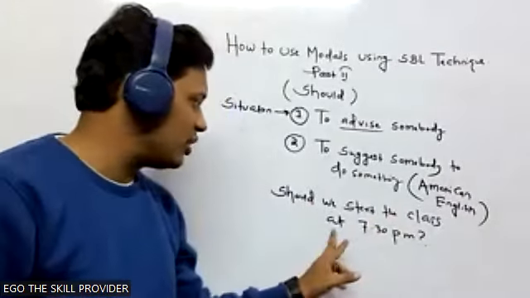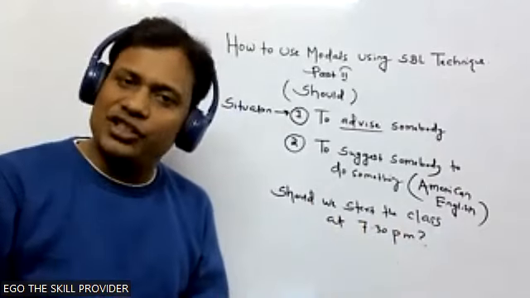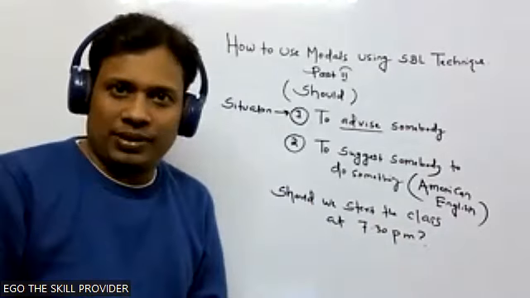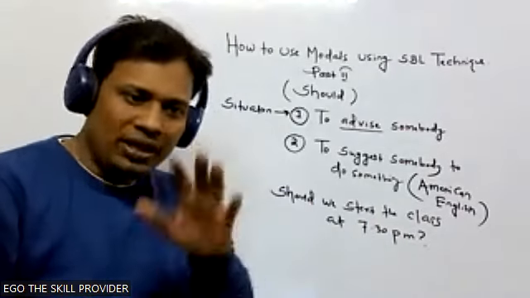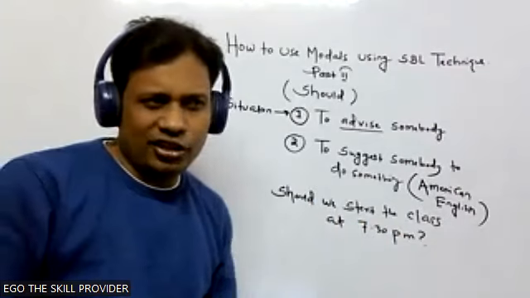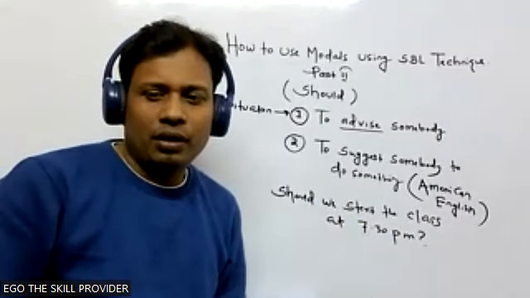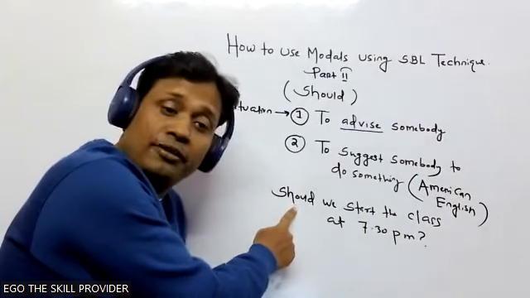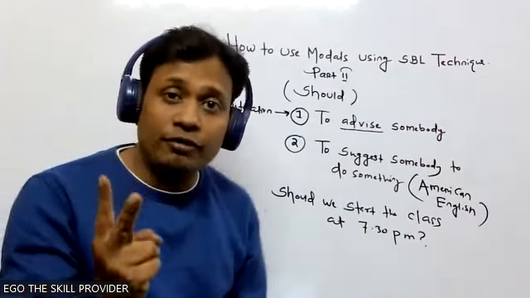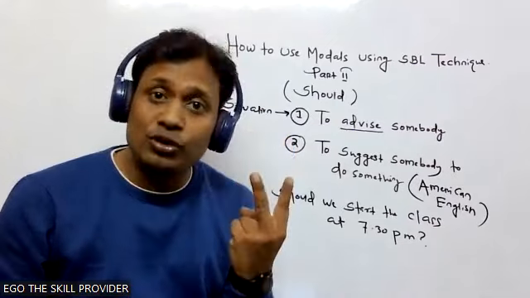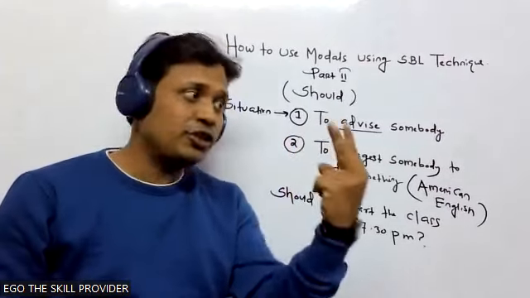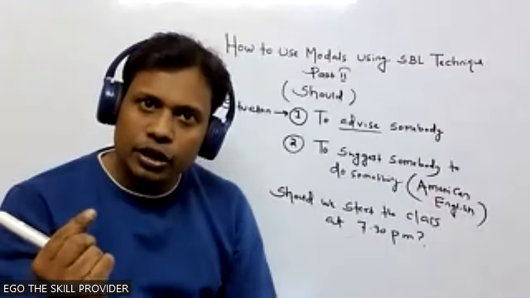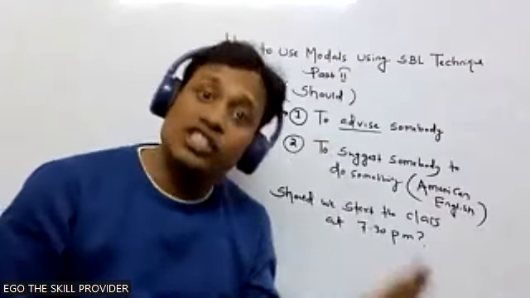So should we start the class at 7 p.m.? It's a kind of suggestion. It's not legally binding and it's not pushing me. She's only telling me, sir, since I'll be busy tomorrow, is it possible for you, should you start the class? So this is something called the people of America. I have already informed you there are two Englishes we are trying to speak in India. One is called British English and this is called American English. Got it? So British people use shall.